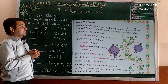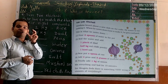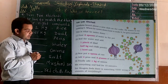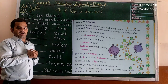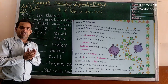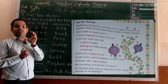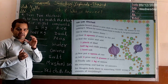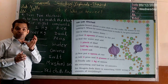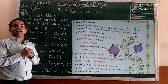Then next is 1 pinch of dal. Pinch means a little bit. We need only a little bit of dal to make khichdi. It's wrong, right? Then 1/2 kg red chili powder. If we add 1/2 kg red chili powder, what happens? The khichdi becomes very spicy, right? So we need only a little bit of red chili powder. Then 1 pound salt. Is that correct? No, we require only a little bit of salt, right?